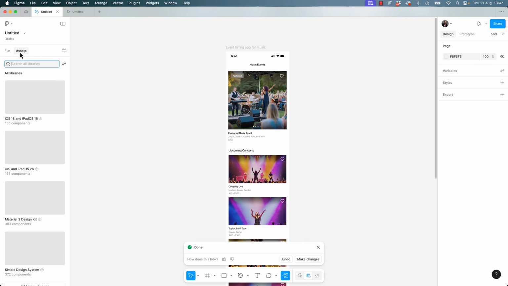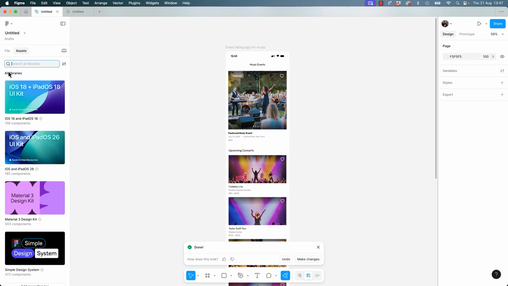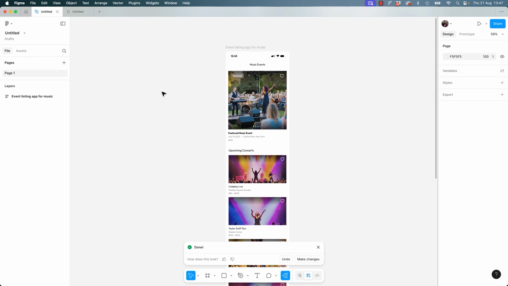Let's have a look under assets. It has got no assets for this particular document. There's no library, there's no styles for it. Maybe that'll change by the time you get to it. There's still a lot of work to do, but it's a very cool way to get started once you've got some skills. You can't just be a UX designer and go, all right, I've learned nothing about Figma, I'm just going to use the prompt. Maybe that's possible in the future. I don't think so, but I want to show you that there.